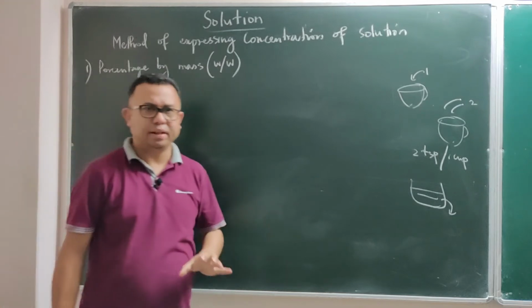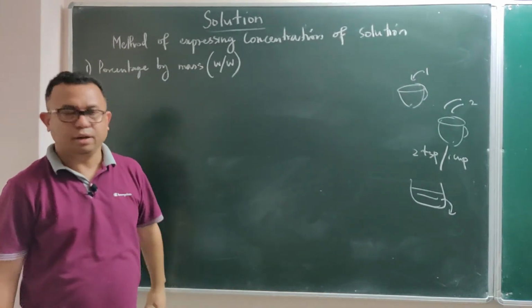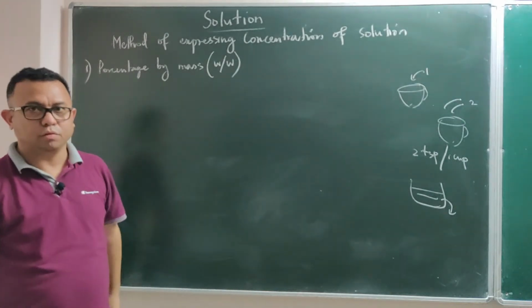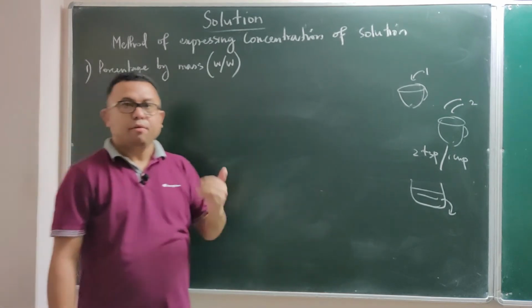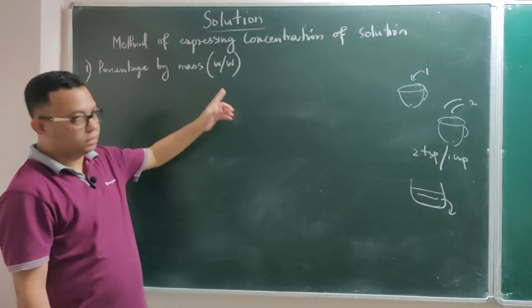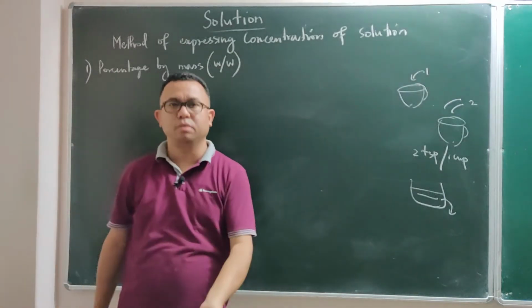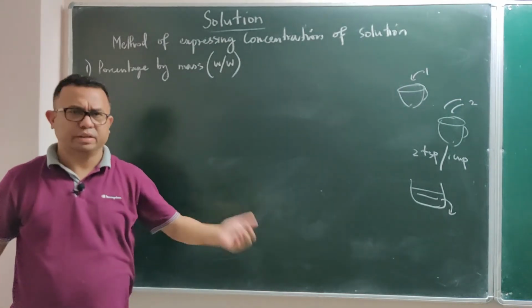By the way, again I am repeating that we are not very particular about weight and mass. In physics, we are very particular what is weight, what is mass. Your physics teacher will be very angry if you use weight instead of mass. But here in chemistry, for our convenience, even though I am talking about mass, I am writing W and W because most of the formulas I will give you in terms of W. That's why here we don't care actually what is mass, what is weight. Both of them will be expressed in gram.